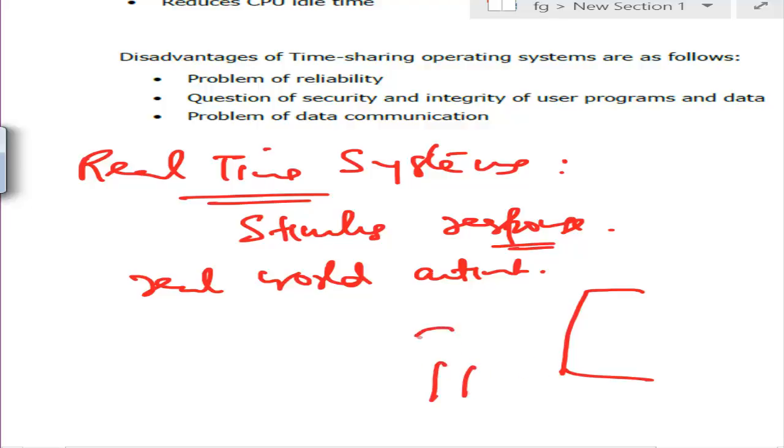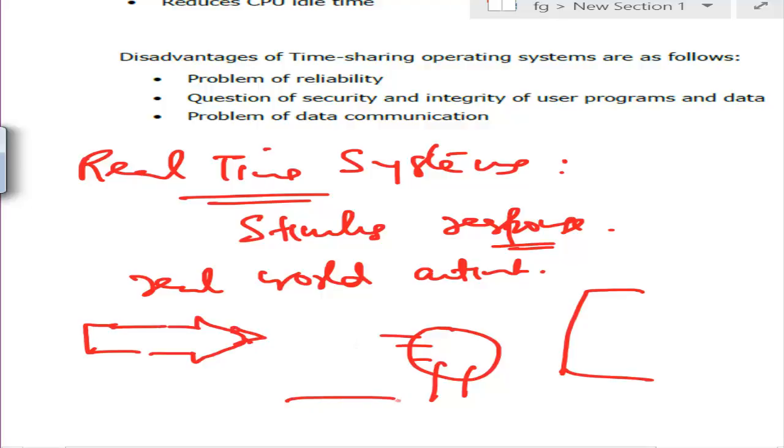For example, in the military, say we have a radar system, and here is a missile. It may be a nuclear missile which can come your way, and your radar system is watching the external stimuli. Now you have a battery which can fire missiles to destroy these missiles in the air. You don't have to worry about user conveniences and coloring and graphics and all those things where the processor wastes its time on look and feel, but we need a quick response to the stimulus. If the missile is coming, it has to be destroyed in the air, so we have to quickly assess the situation and fire to destroy it.